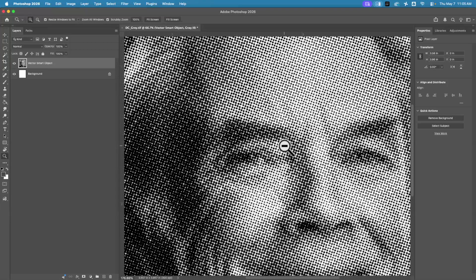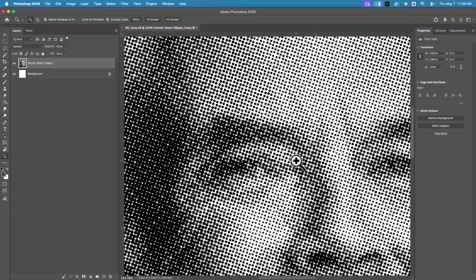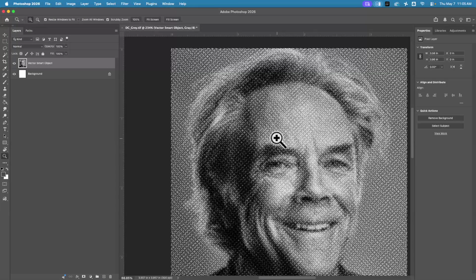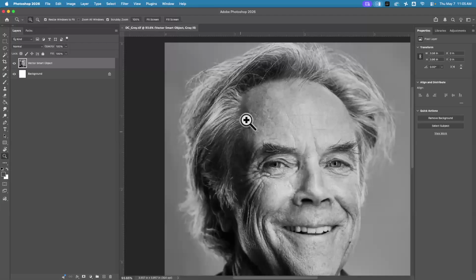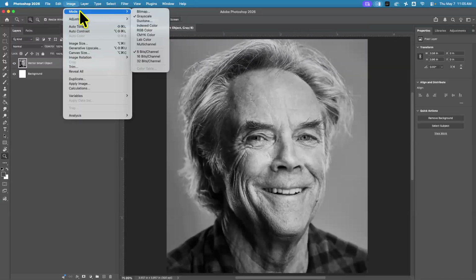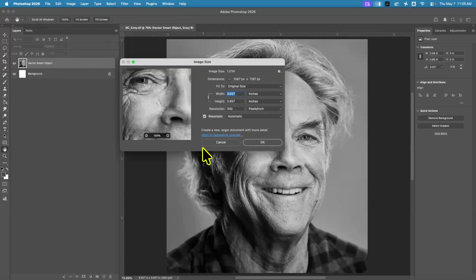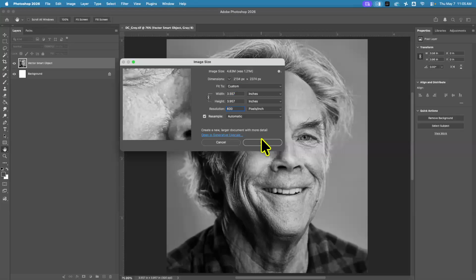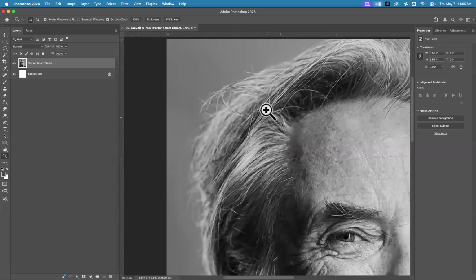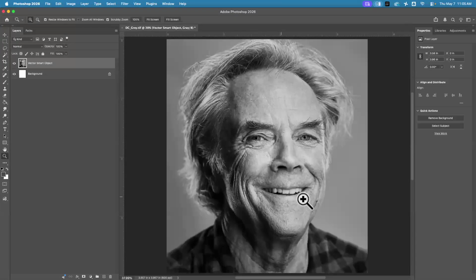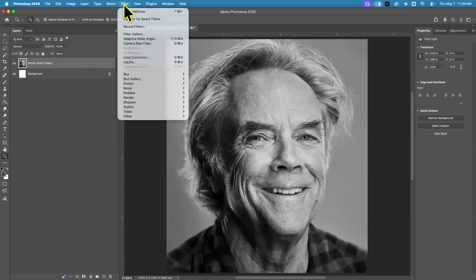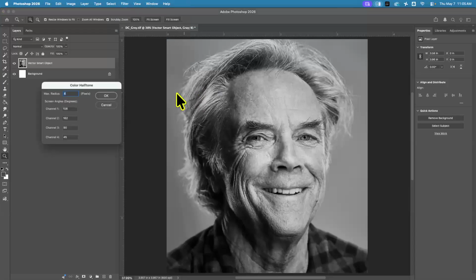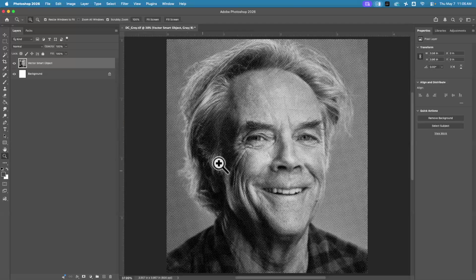Now, some of this changes with the resolution of your image. So if I go to image size, excuse me, I'm at 300. Sometimes I'll do these to 600. Now, it's not really the best to size up an image, it's not going to work. But then if I go to filter, pixelate, color halftone, and I keep that at 4 and hit OK, look at that difference.